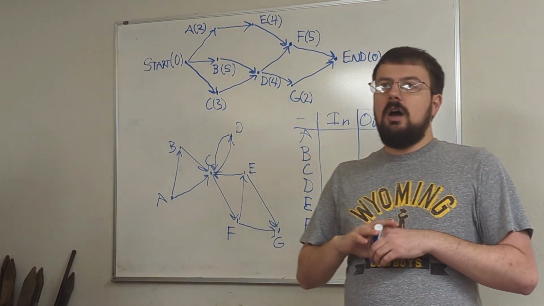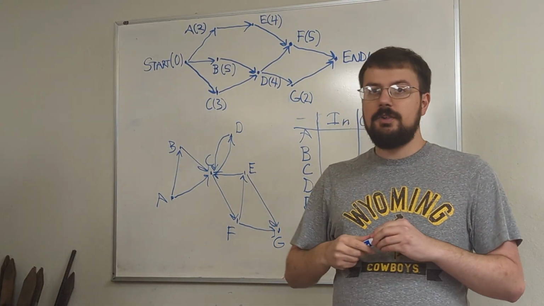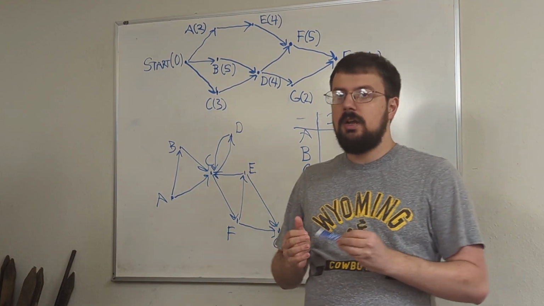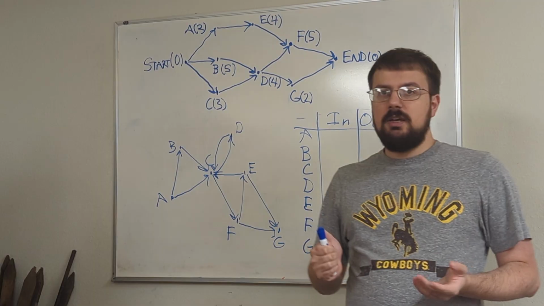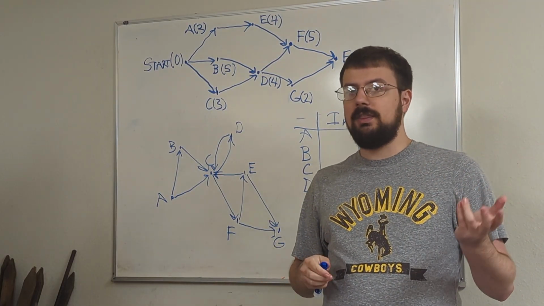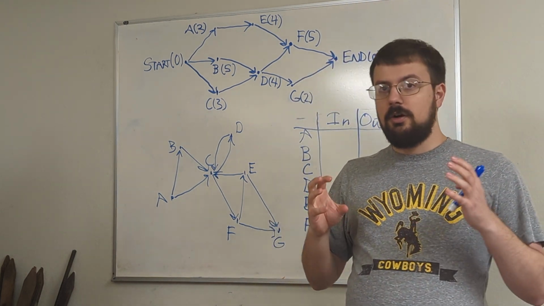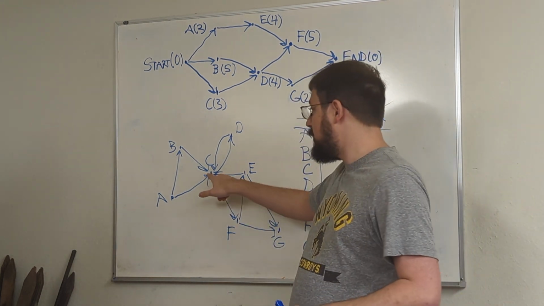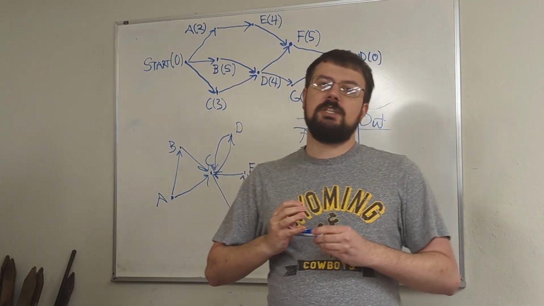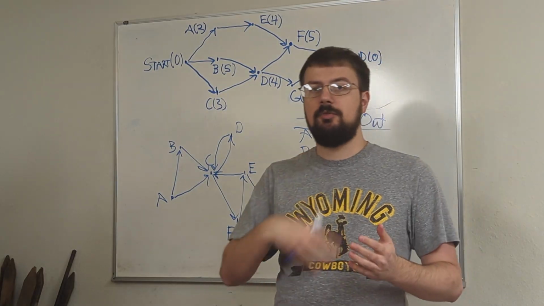Now, one other concept related to digraphs is what we refer to as the in degree and out degree of a vertex. What this basically is, is how many arcs start or end at that vertex. So the in degree is how many arcs end at that vertex, so how many arrows point to it, you could say, versus the out degree is how many arcs start at that vertex, aka how many arrows point away from it.